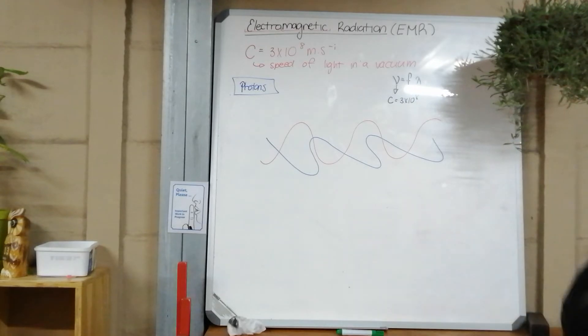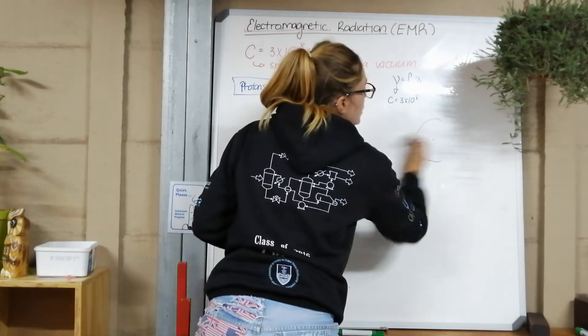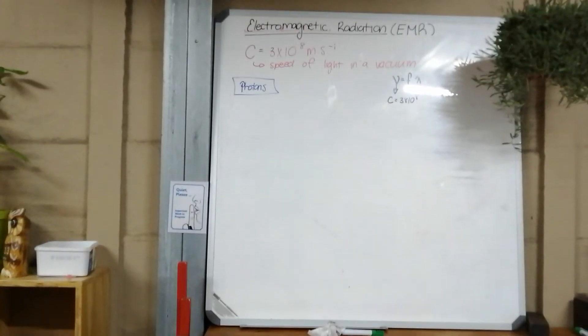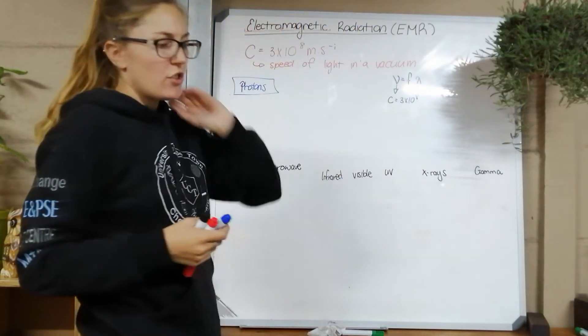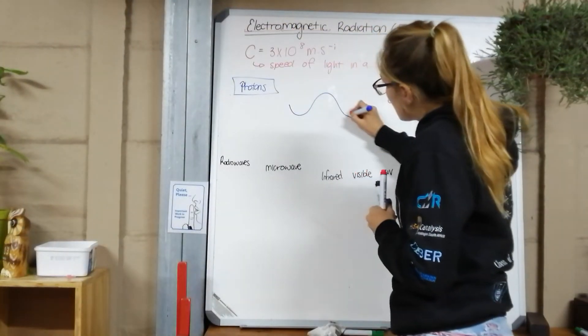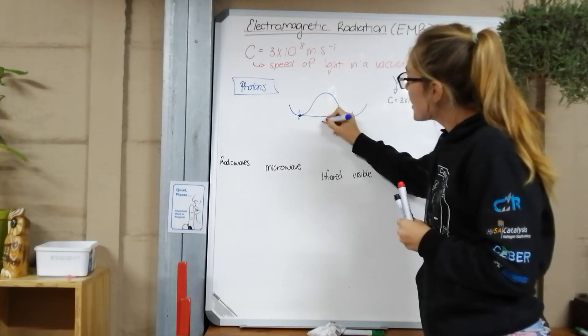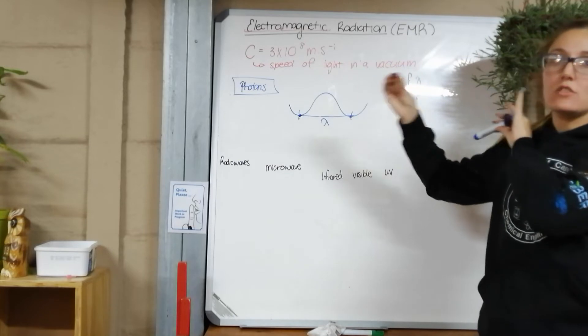Then, very important, I don't know if it's on your page, let's quickly check. So on your page, you've got a little diagram of the electromagnetic spectrum. Do you mind, let me quickly pause you while I draw mine on here, so you don't have to watch me drawing something you've already got. So on your electromagnetic spectrum, it shows it going from radio waves on the very left all the way through to gamma rays on the far right. Now, on your diagram, they've actually given you some values for wavelengths. Remember, the wavelength is the distance between two in-phase points on successive waves. So your wavelength is the distance between two troughs or two crests or any two in-phase points on two successive waves.